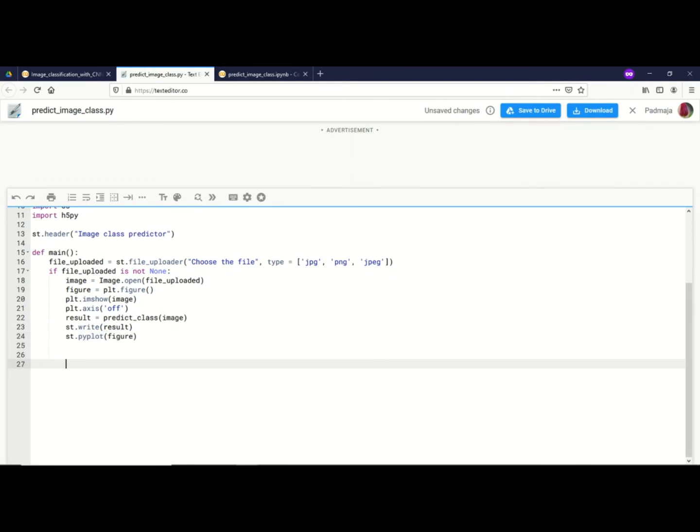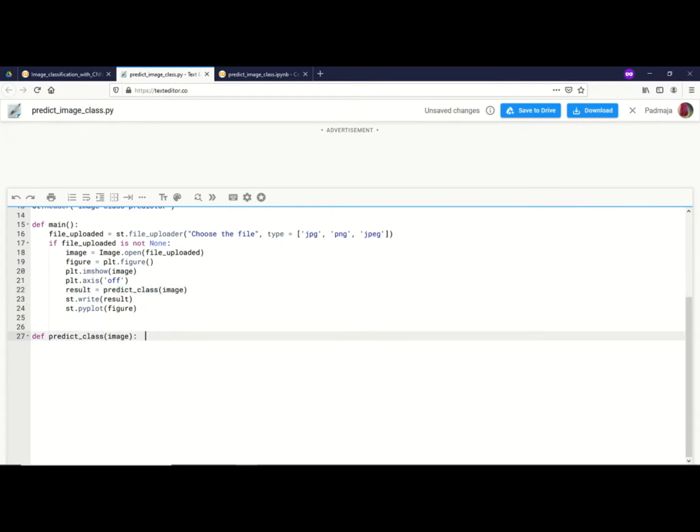We'll have to go to the second function. Define predict class, which is for the image, and this predict class is here. So that is the connection between the two functions. And I would now have to load the model which we have created in the image classification CNN in the first one. The name we have given is my model, hence we will have to load that particular model here, model weights.